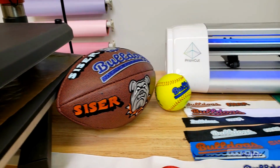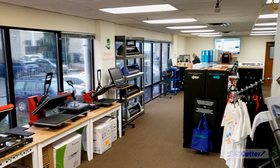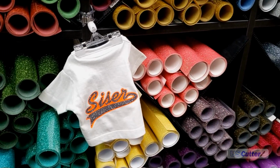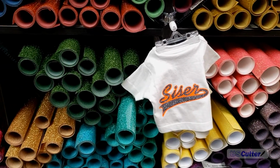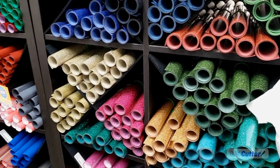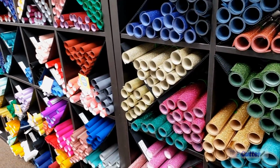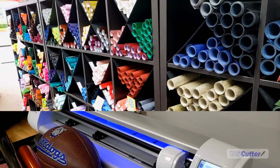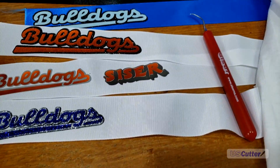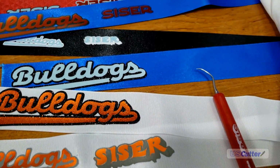We've got a few things that we're going to be pressing today, and lucky for me that we keep plenty of Siser products stocked in our Redmond retail location. So all I have to do is come down and bother Mike for a bit. We've got tons of Siser sheets by the yard you can pick up, and also plenty of stuff in the warehouse if you need something larger. So if you're ever in the Redmond, Washington area, be sure to stop by and say hello to Mike. He's more than happy to give you a demonstration or answer any questions you might have.